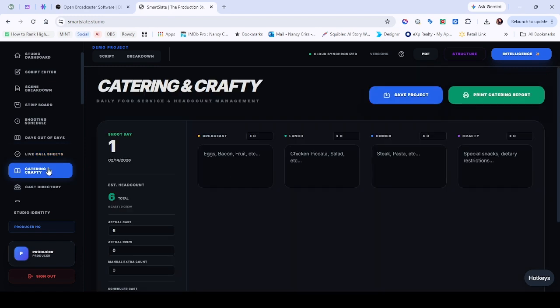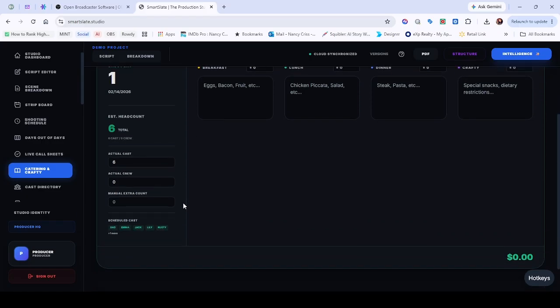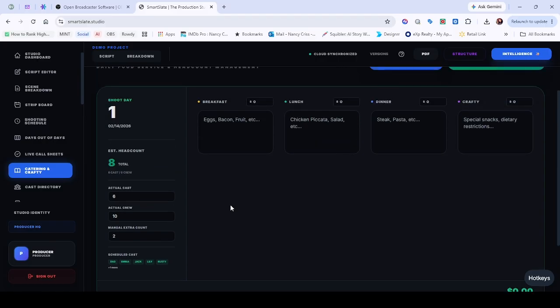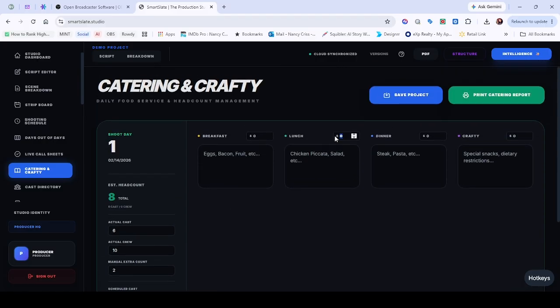This is your crafty catering, which I love because I can say, okay, here's some ideas we want for lunch that day. So it's saying you got 6 in the cast. We haven't put in the crew yet, but say there's 10 in the crew. Okay. And maybe we want to add a couple menus to it that we're going to have on that particular day. I'm going to say lunch costs us $18.